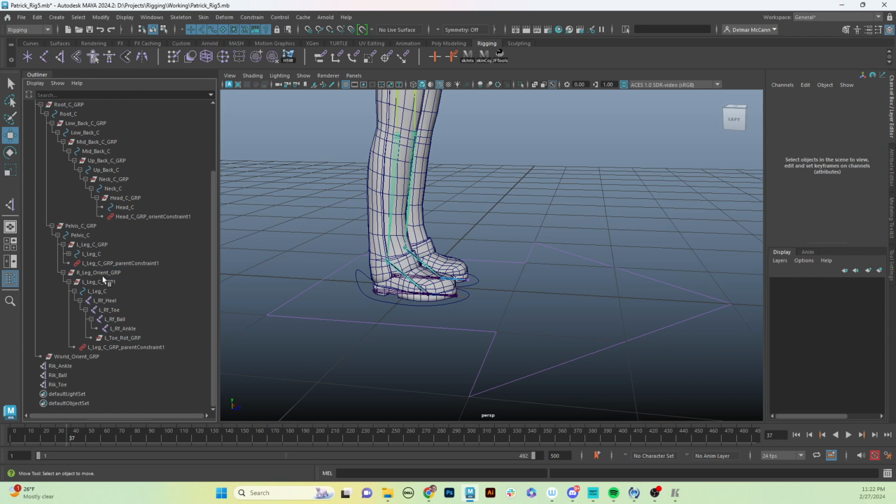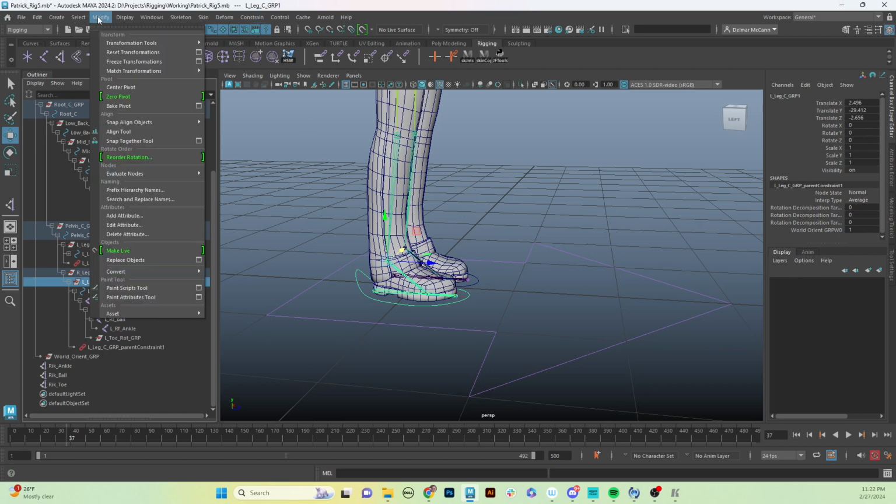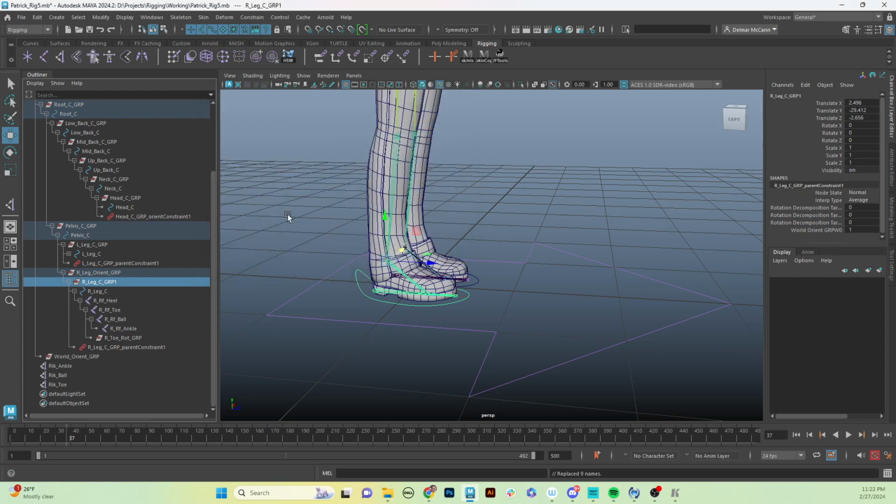And then we're going to select the top of our chain here, that left leg group, and we're going to go to Modify, and then Search and Replace Names. We're going to search for L underscore, and replace it with an R underscore. And we're going to do it for the whole hierarchy. We're going to click apply. Great, it did it. We'll close that.